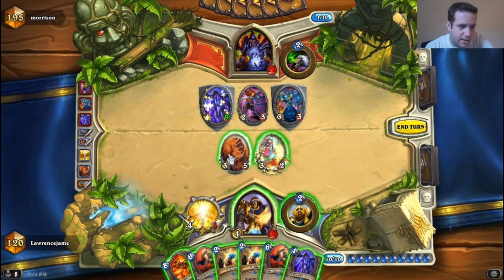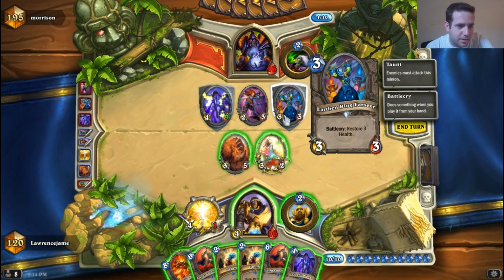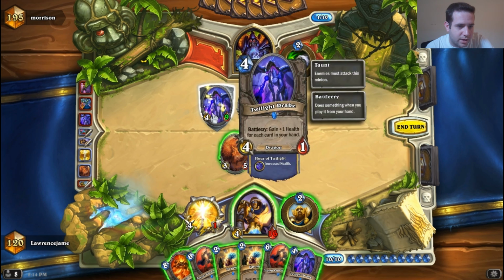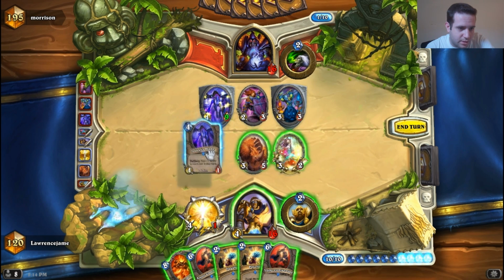I mean, either way, it's going to be a 3/2 or it's going to be a 3/1. He's already used both Mortal Coils, so maybe taking 1 less damage by hitting the Earthen Rain instead of the Twilight Drake is a better play. So I can actually play the Twilight Drake this turn.